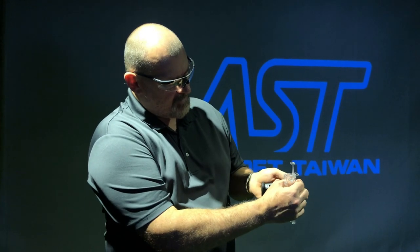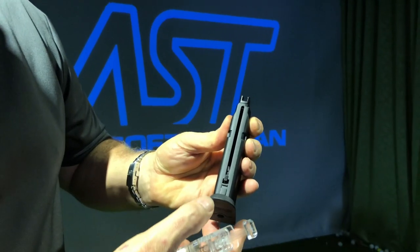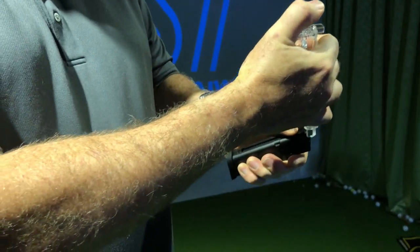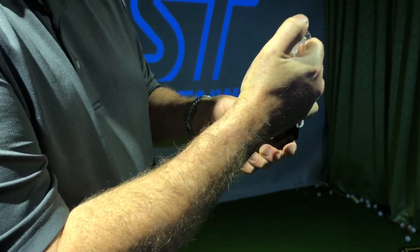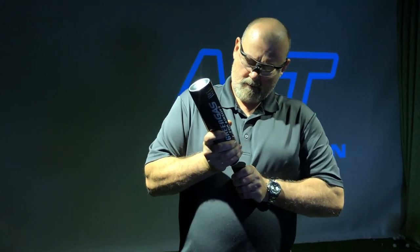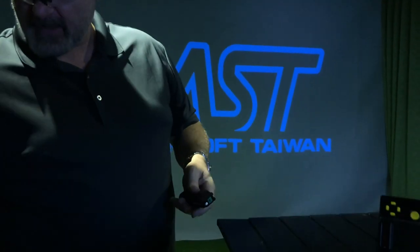This new magazine has a neat feature where you can pull it down and it will lock into place, so it's easier to load. Then you just release the spring and it goes back. We're going to use the quick loader that comes with it and just quickly load up the magazine. Now that it's loaded, we're going to go with green gas. It says it fills quite quickly, so we'll see. Now we're going to go to the screen and test the FPS on this pistol.